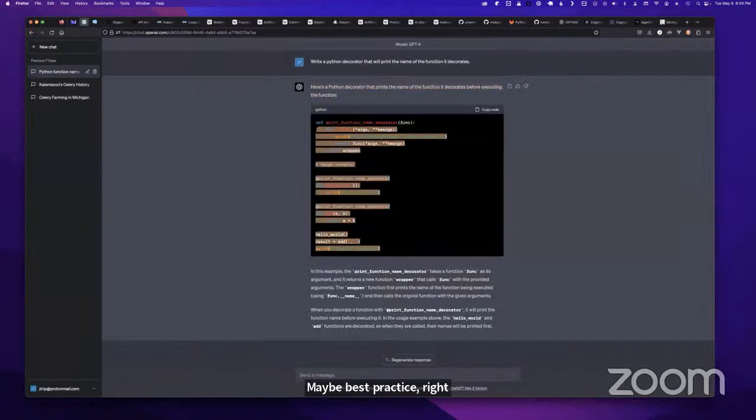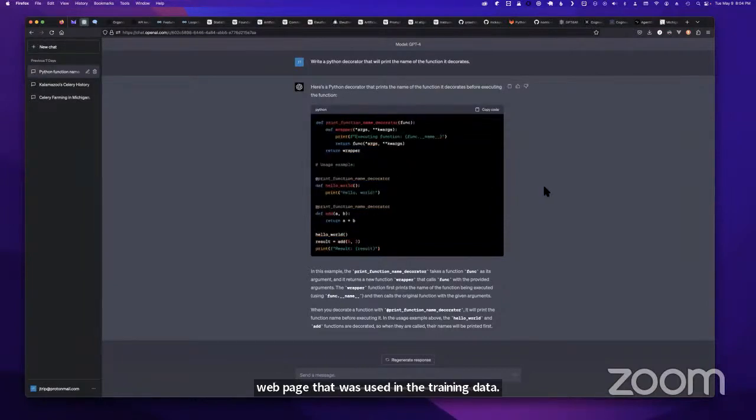Was this example maybe literally on a web page that was used in the training data? Possibly. It could be byte for byte exactly the same. It's actually statistically not very likely that that's the case. I think this name is pretty well generated from the question itself, right? It seems like that probably wasn't used before. It's a little too explicit. Most Python programmers wouldn't write that. But yeah, that's kind of interesting.